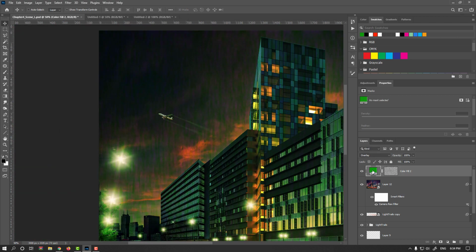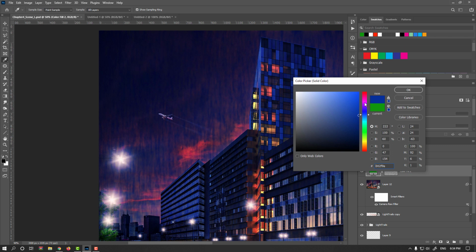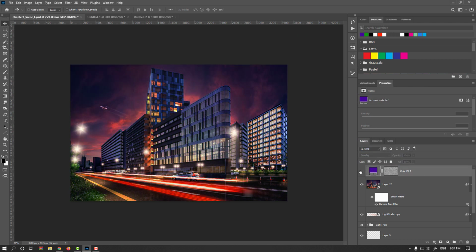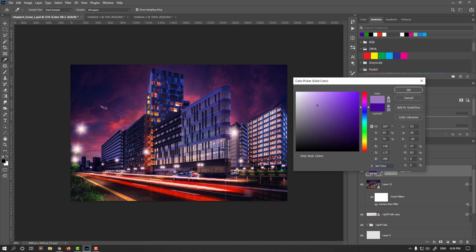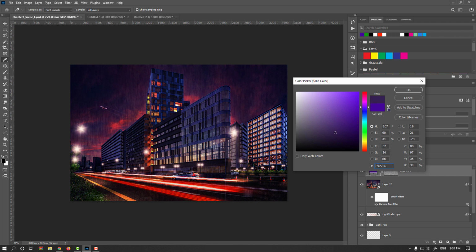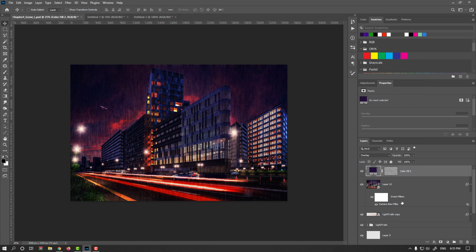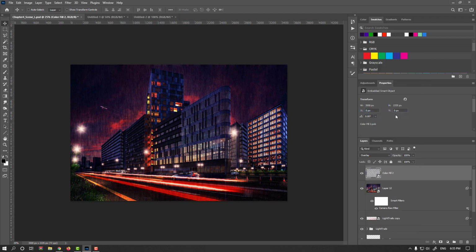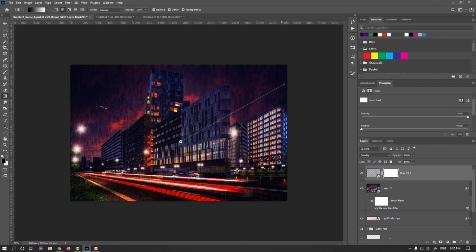And I could change the color now. Bluish, magenta, red, yellow, orange, any color you need. Maybe something like that. Even you could double click and make it brighter or darker. For example, imagine I think this is nice, but not for the middle part. So I could again make it a smart object, add a mask, and maybe this time a gradient, radial gradient, and draw something like that.